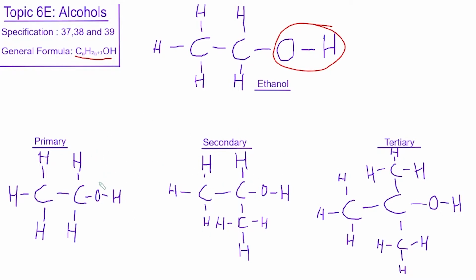As you can see in the primary alcohol, the carbon that the hydroxyl group is bonded to, right here, is bonded to only one carbon atom. For a secondary alcohol, this would become two other carbon atoms, and so on and so forth, with the tertiary alcohol having its carbon atom which is bonded to the hydroxyl group being bonded to three other carbon atoms. That's all you really need to know in terms of classifying them, so let's move on to the reactions.